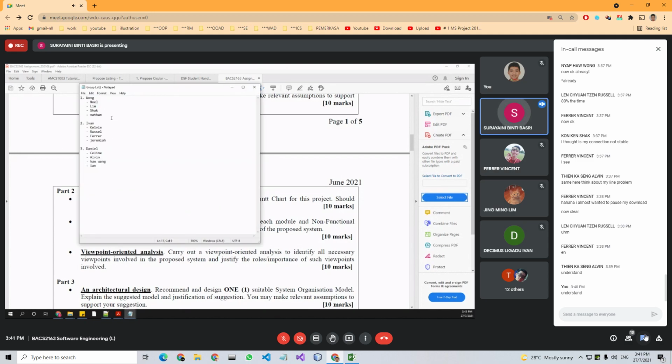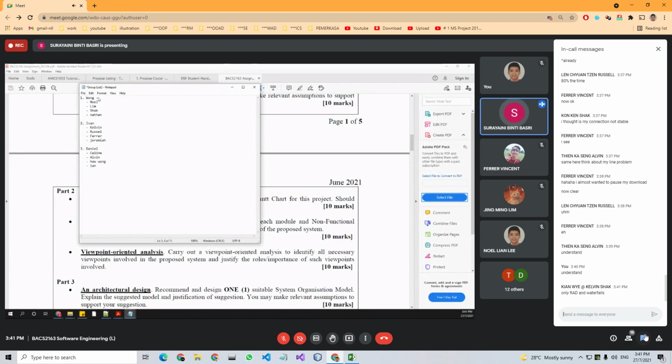If I'm not mistaken, group Noel, you are choosing waterfall, right, Noel? Okay, so group Ivan and Kelvin and Russell, I mean group 2, RAD and waterfall. Okay, like I said just now, if RAD, you should separate each of the tasks based on module. Maybe if your system has 3 modules, module A, module B, module C, then each module will have its own phases.